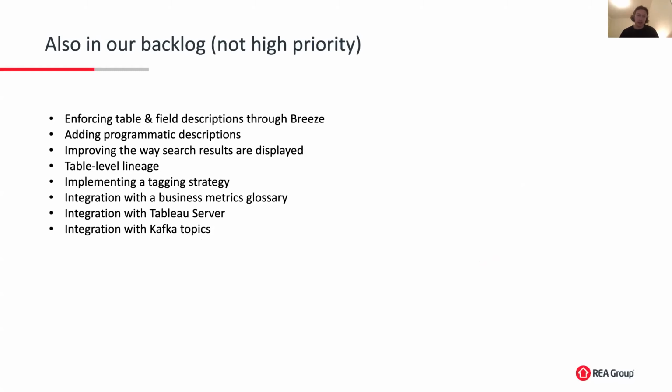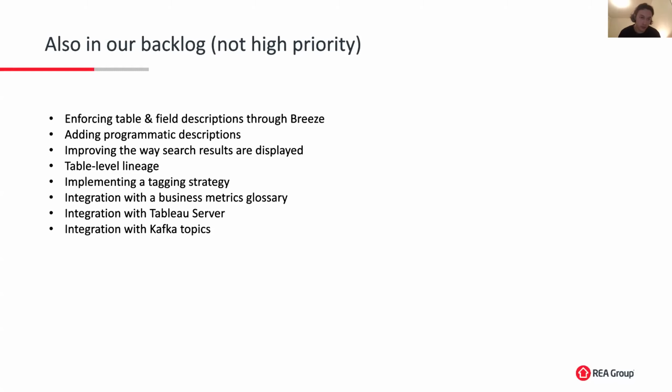Programmatic descriptions is an interesting one. We'll have common column names that we just want written down once, and they're quite consistent in how we refer to them. If we can do that programmatically, we don't have to worry about looking at a document to get that, and we can generate those for them. So if it's, let's say, a REA UID and we have quite an agreed-upon definition for that, how do we start to surface that in the tool and help them do that? That's a part of some of the work.